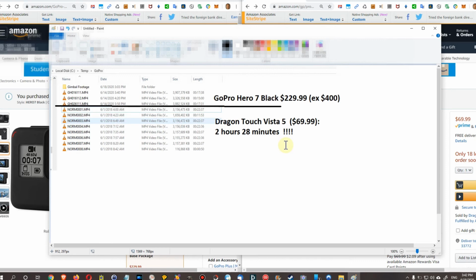No matter if it's 1080p or 4K, I mean, this is also capable of 4K. I've already made this comparison in a YouTube video, and you can see that single images have almost the same quality. There's really no difference when it comes to details. It's just all about stabilization and special features. So for my bike rides at the moment, I'm going to keep going with the Dragon Touch Vista 5, but I will definitely do a test with the GoPro Hero without stabilization.